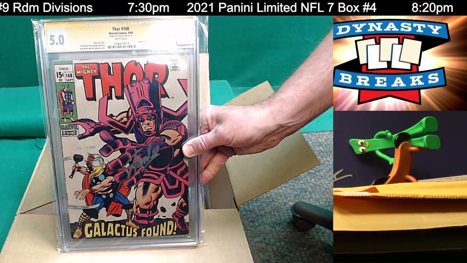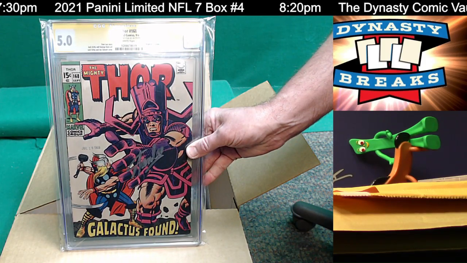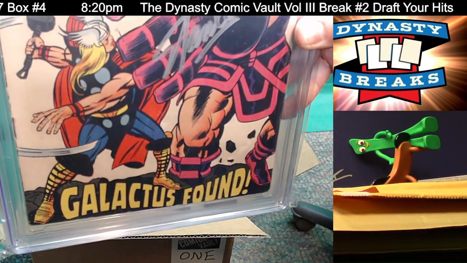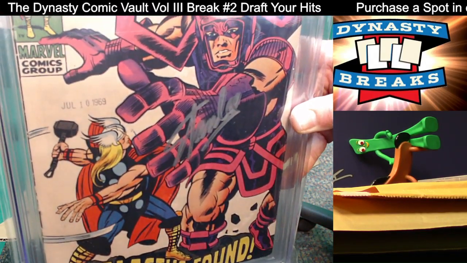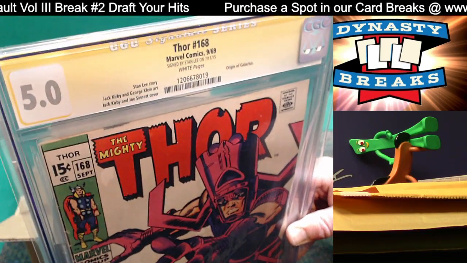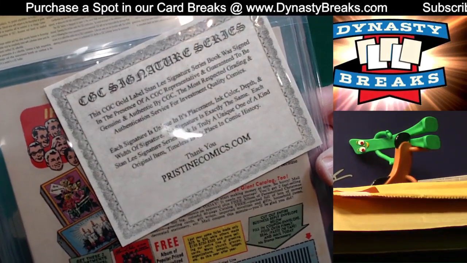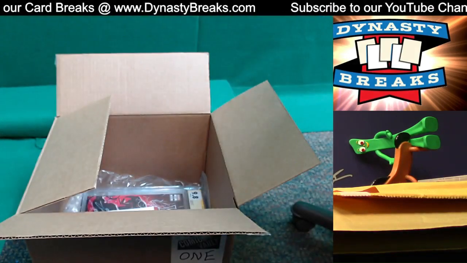The Mighty Thor. You cross your eyes and move slowly away from the TV, you can read the notes. There you go. The Origin of Galactus. The late, great Stan Lee. Got a little stamp there, July 10th, 1969. Fifteen cents, a comic back in the day. 5.0 SIG series. Thor number 168. There is a Stan Lee authentication from pristinecomics.com. We're going to include that as well. So that will be included.